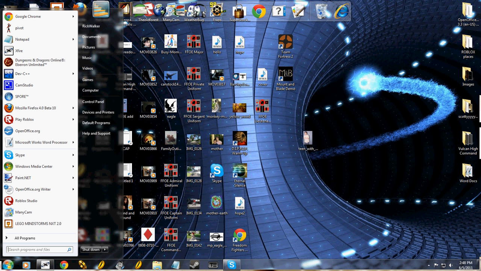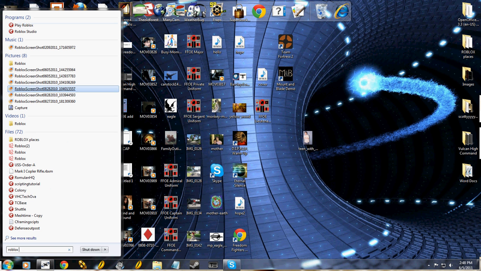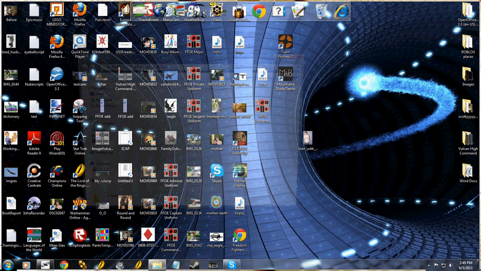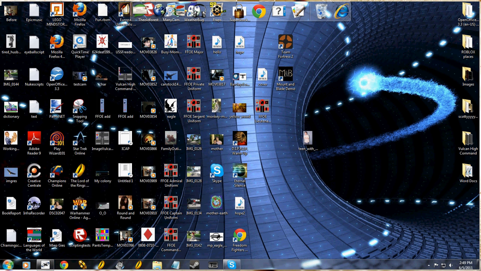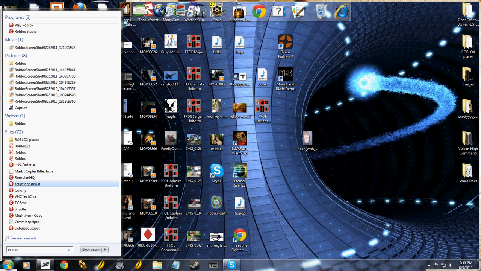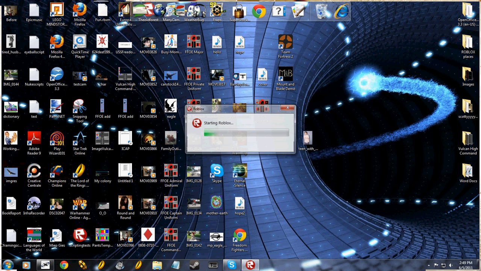You might already know this, but a lot of people I know, when I say use Studio, say, well, I didn't download that. Well, if you have Roblox, you have Studio. You have to find the folder called Roblox. Well, anyway, if you search, it should come up with Roblox Studio. If it doesn't, it usually comes up with a folder called Roblox, and you open that up, and it comes up with both Roblox and Roblox Studio. So just click on Roblox Studio to open it.